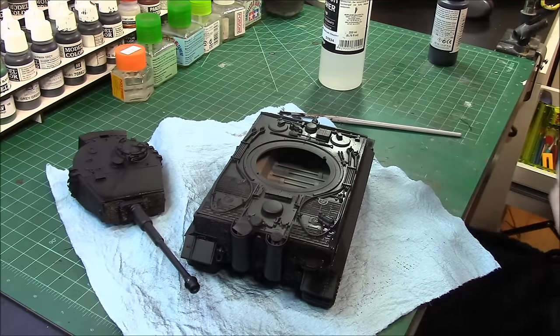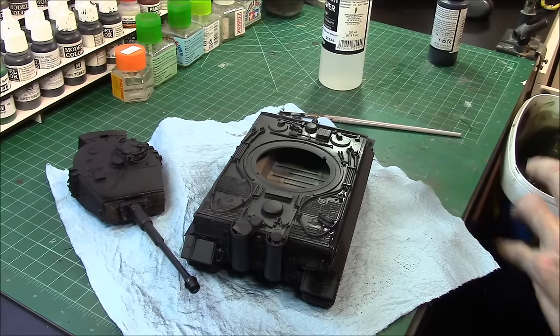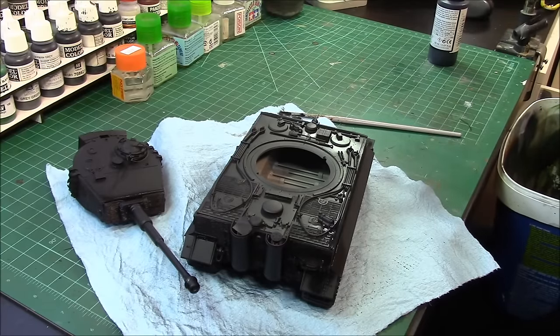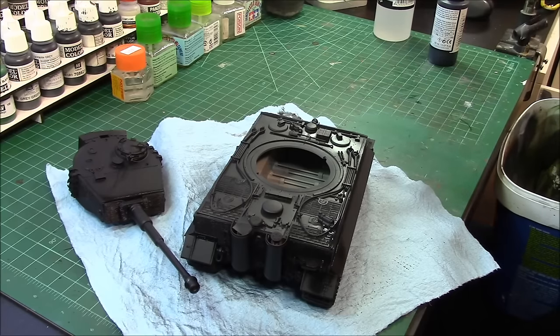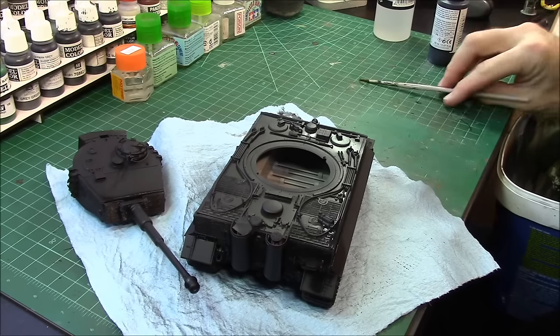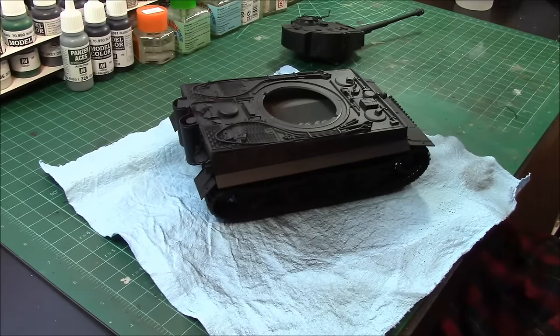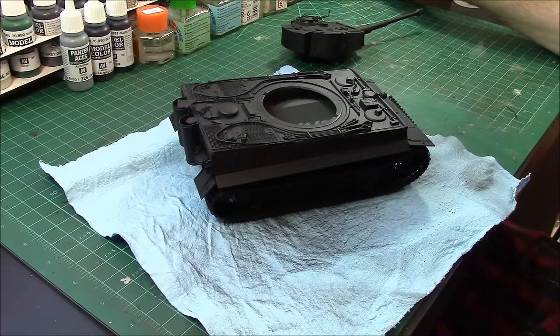It sprays on fantastic. We'll let it sit overnight for a few hours and see how delicate it is. I know this is a fairly delicate primer, but I've got a lot of Stylus that I need to get rid of. If you're having problems with this stuff, just try a little bit of the Vallejo airbrush thinner - it seems to do a fabulous job of helping it to spray. We've let the Vallejo primer set for a day or two now.